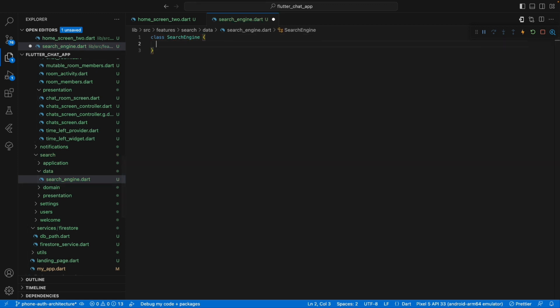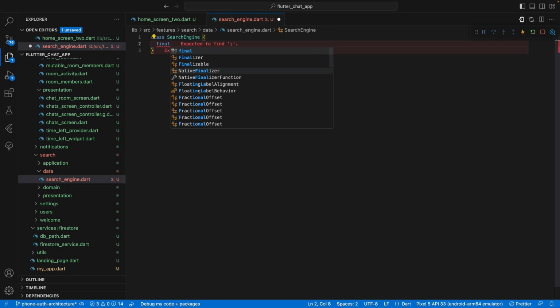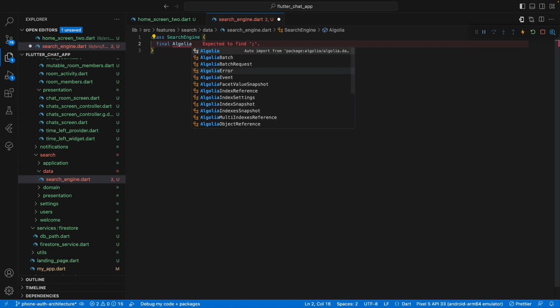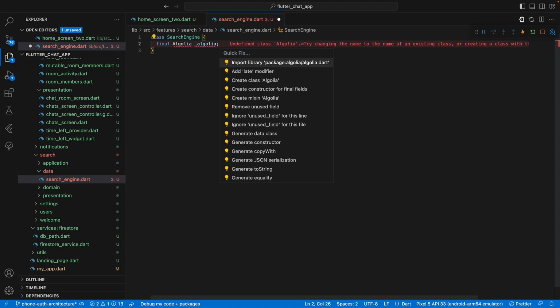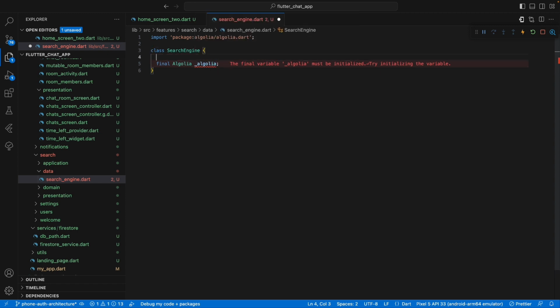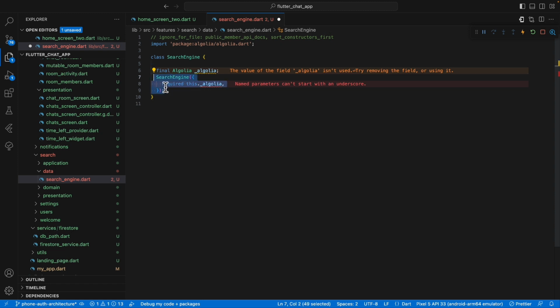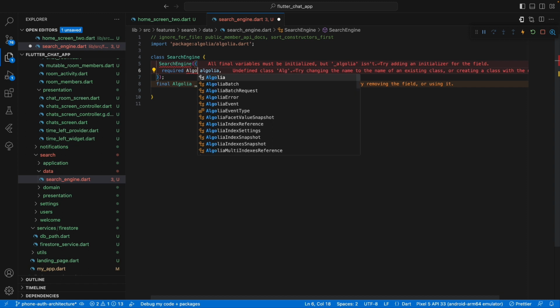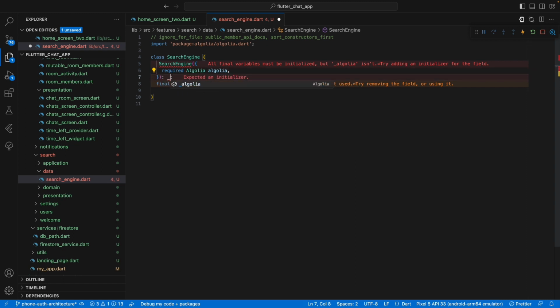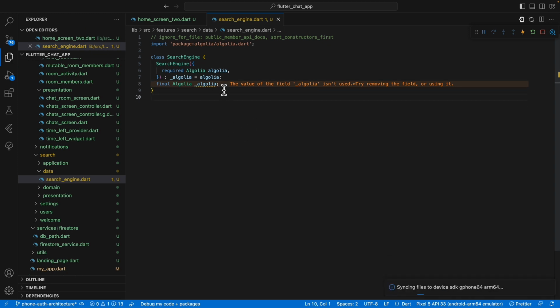Let's inject the Algolia class here to make it easy to swap out with a mock implementation for testing. So let's create our own version of Algolia methods.